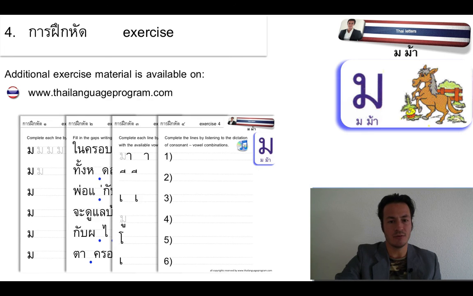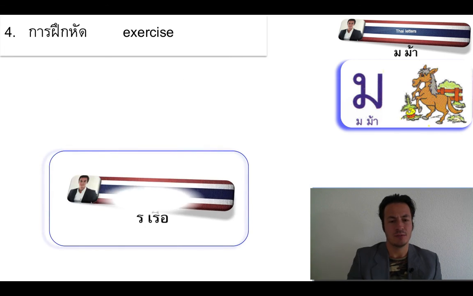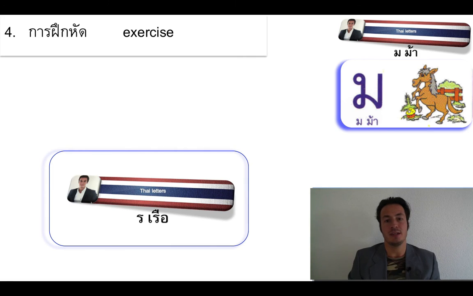Okay, now before we finish, I'm just gonna display this one here because the next lesson, not in the order of the playlist, but or maybe it will be, we'll see. But if you follow just going from low class to low class consonant, so the next low class consonant will be the ra, which you can access by clicking on the button right here.